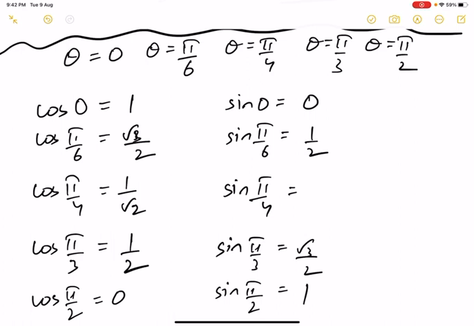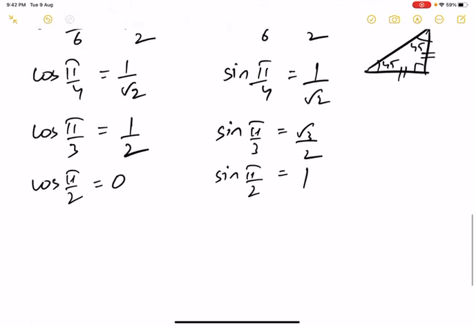45 degrees means you have your isosceles triangle, right? So this is your 90 degrees, this is 45, then this also should be 45. That is why these two sides are the same, and that is why your cos and sine values are the same. So this is also 1 by root 2. So these values you should know. Then you can try to find for tan also. Tan is sine upon cos.